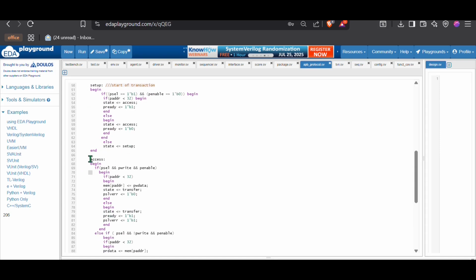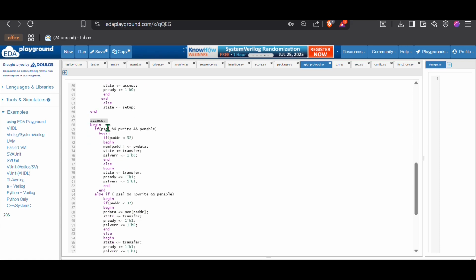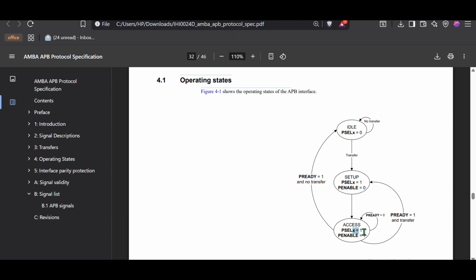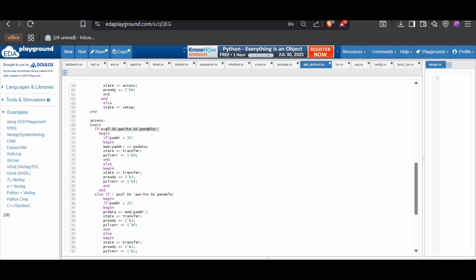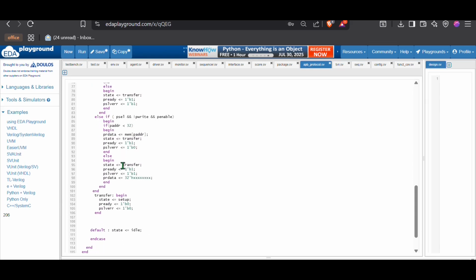Otherwise it will go to the setup state. Now the access state conditions: all these will be 1, and P ready is always 1, already 1, because we are in the access state, until we cover all our read and write operations. Now for P write there are 2 conditions.